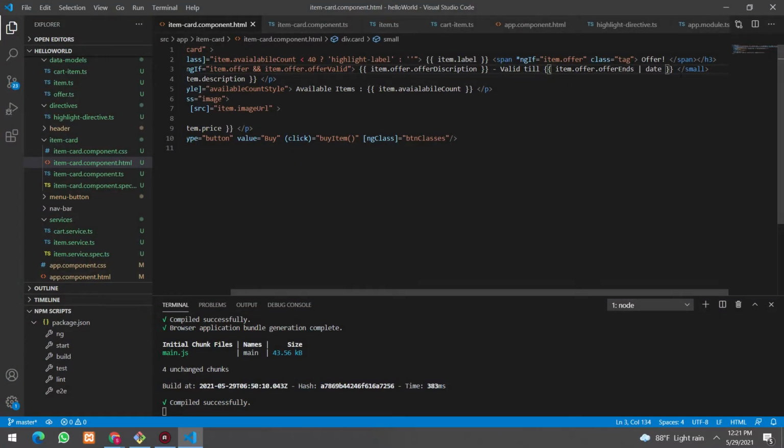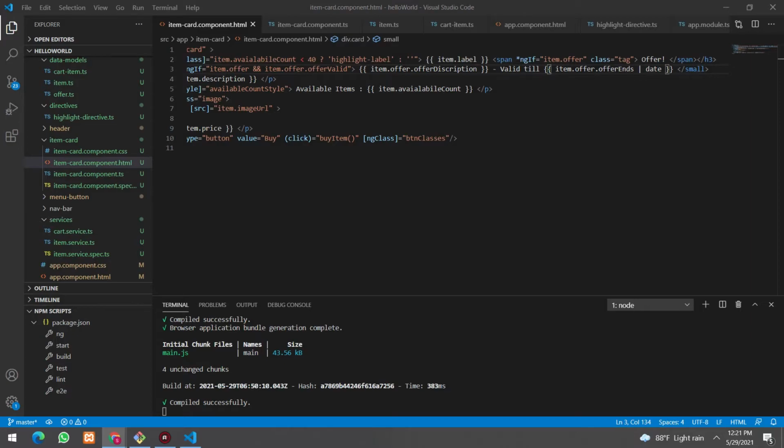You can see I have added the date pipe here. Now I want to add some parameters. If you go through the Angular documentation, you may see some of these parameters.